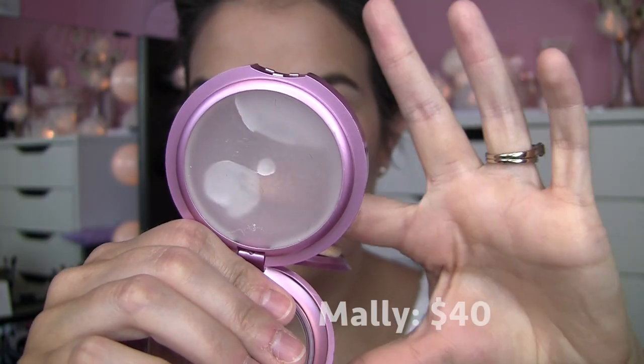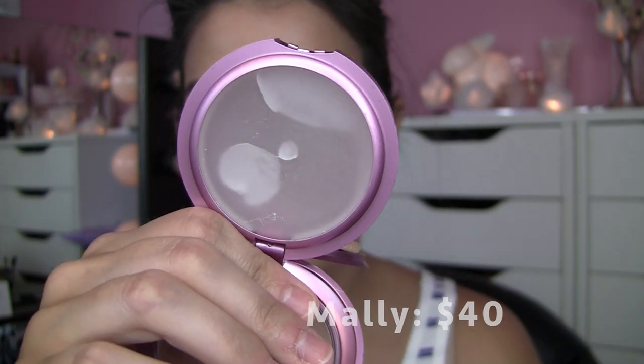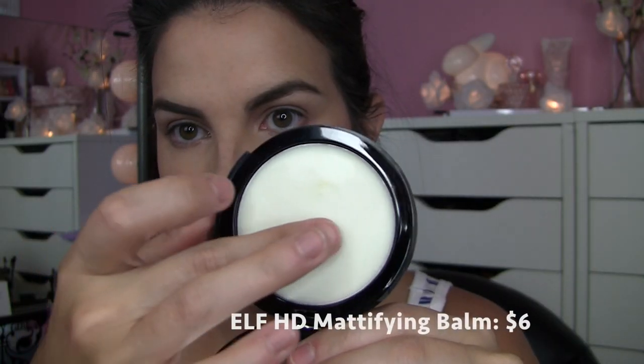I'm going to talk about my Mally Poreless Face Defender — it's really a touch-up type of product. Basically, you've got a clear balm-like thing in here. When you swirl your finger in it, you could run your finger in this for an hour, look at it, and see no visible product. Your finger would look matte but you wouldn't actually see a buildup of product on your skin — and that's really what makes this special. I have tested this against several different products, including CoverGirl and Benefit's Dr. Feelgood, but everything I've tried ends up being more of a creamy product. And Elf's is that same way.